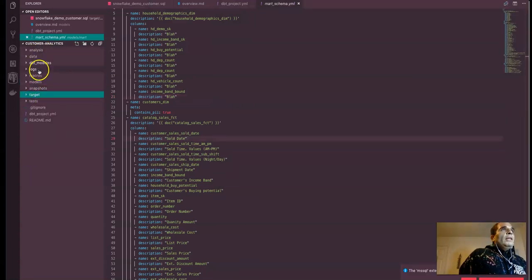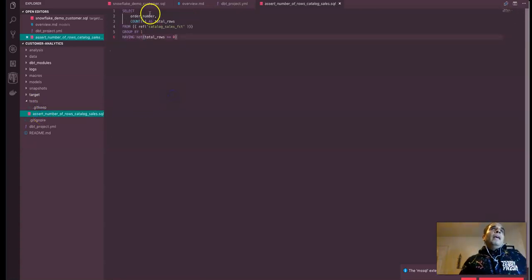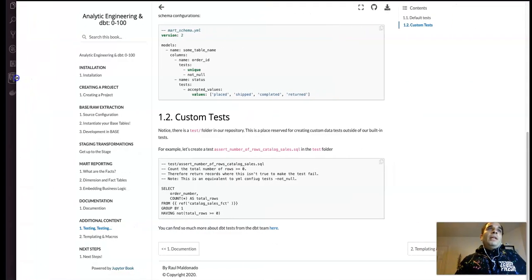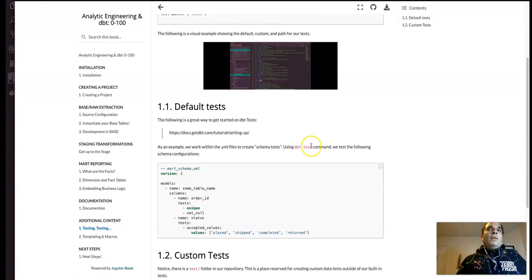Going into our test subfolder right here, you go into that particular file, and it looks like the query in here. We have such a query mentioned right here as well. So if any rows are returned, then we would receive a fail condition when running dbt test in the command line. And that would be, actually, just running that dbt test command right here.